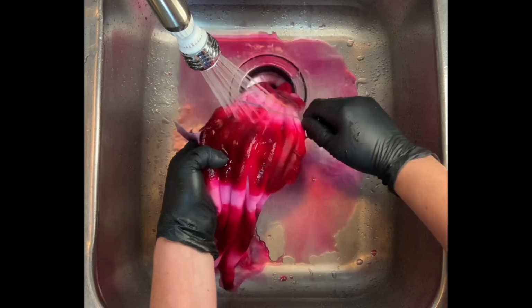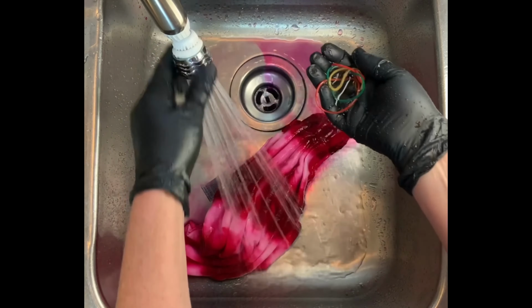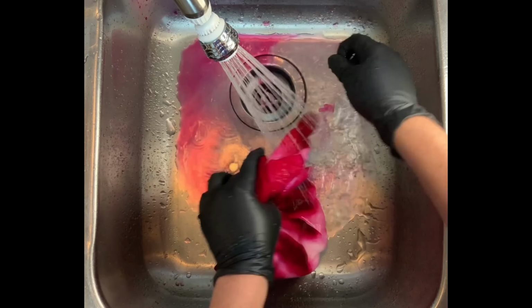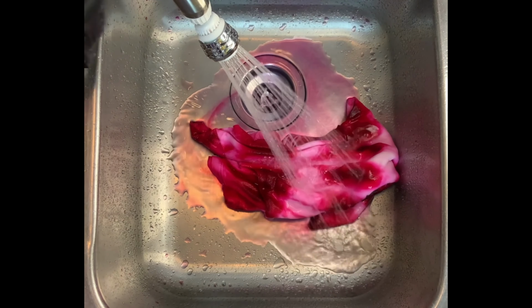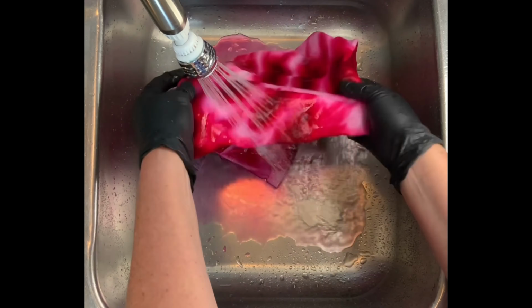From here, I take it to the washing machine, and I do however many hot water cycles it takes using Synthrapol till the hot water in the cycle does not look like it's full of dye. It's usually about 2 hot water cycles for me. And then I like to do a final hot water cycle using Millsoft.